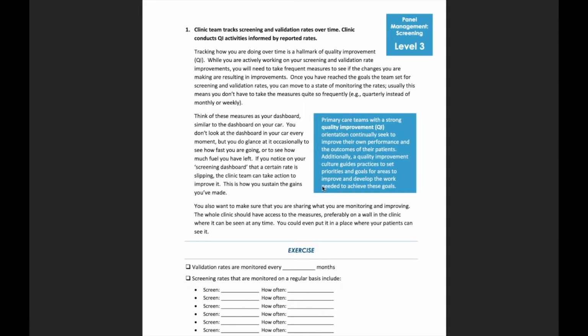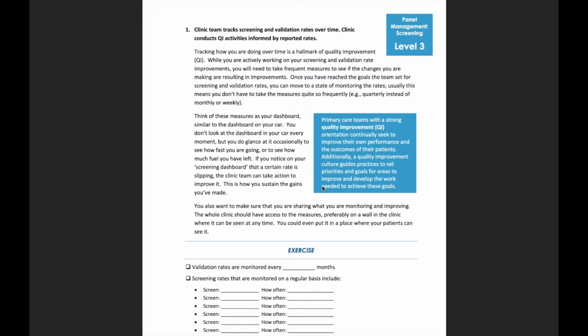Activity number 2, second one down, is: clinic team identifies panel-driven preventive goals that extend beyond ASAP. So this basically means that you've really just gone beyond everything in ASAP. You're doing more than 11 of the screening maneuvers or strategies that have been developed. Maybe you're doing stuff around PSA, again, doctor preference, whether or not they like that sort of thing. Bone density is one that I tend to build in the clinics just because they like it. Not actually part of ASAP, but they do screen for it.